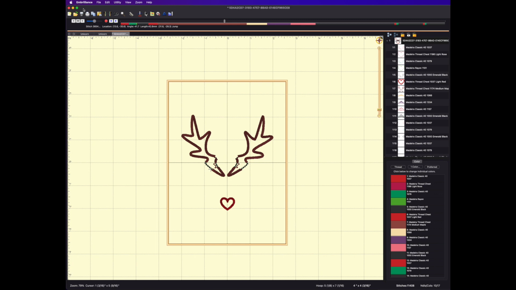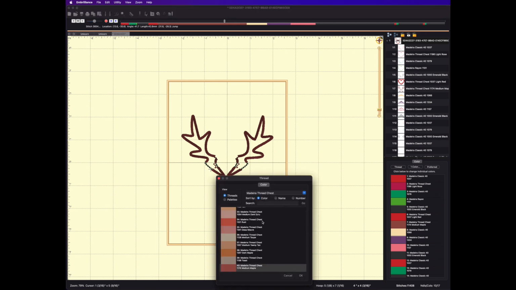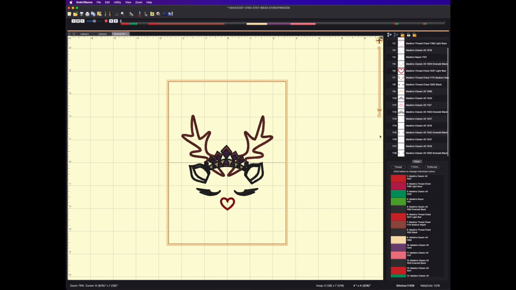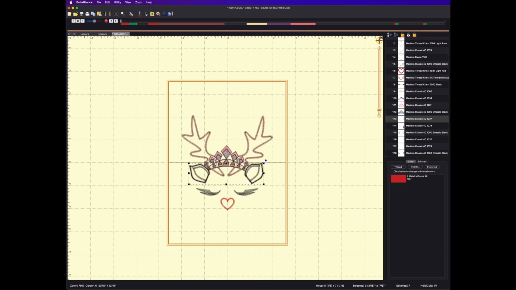Okay, so we click stop and then we're going to choose black. And you can type the numbers, the name of the numbers. I like to scroll. So I'm gonna choose this one. And as you can see, it's getting the colors that I want. So now the ears are supposed to be red as well. So that's good.